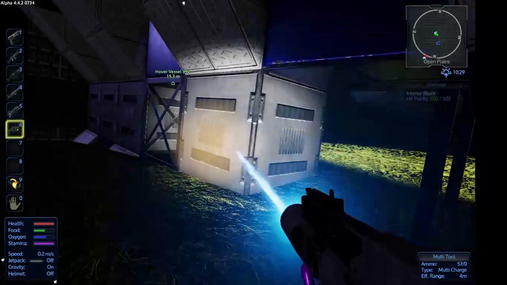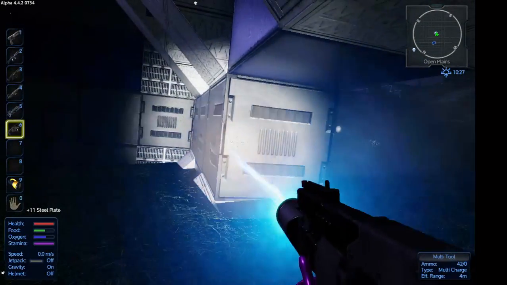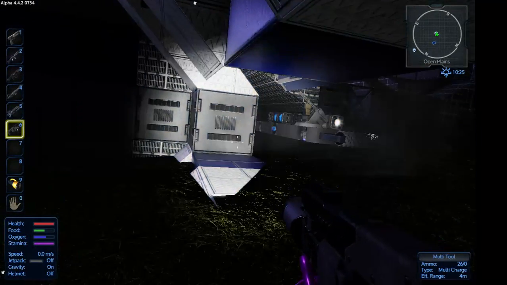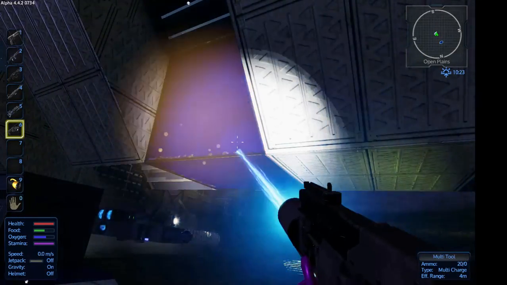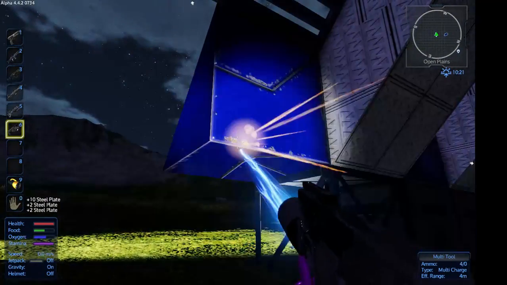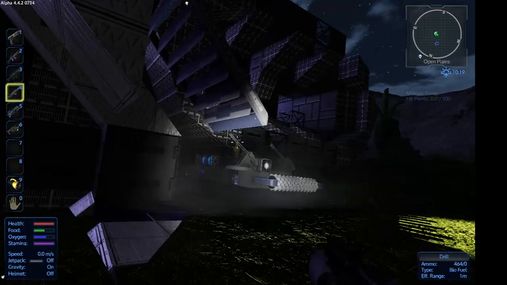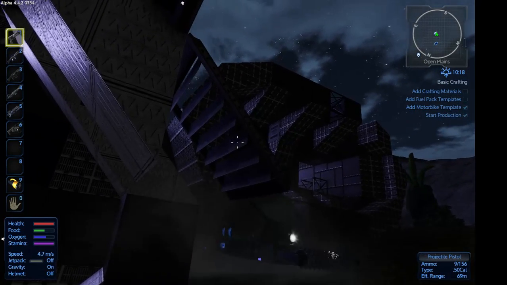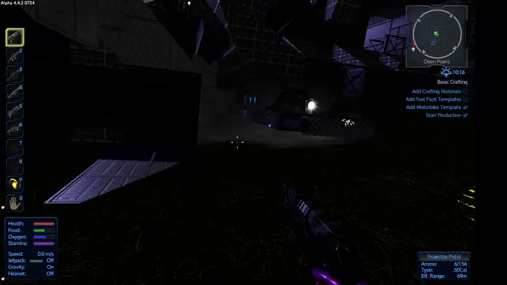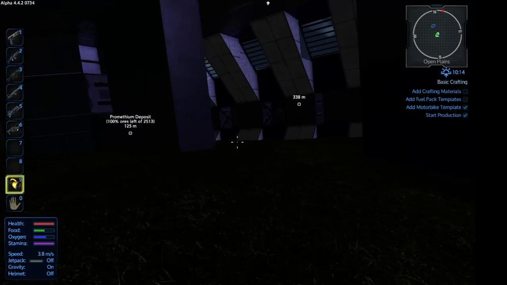So I'm presuming now that we've destroyed the core, yeah, we can get rid of all of these. Because I want to use these as protection. Okay, I don't think I'm going to be able to do that. No. It should be alright there. So let's go and have a look around.